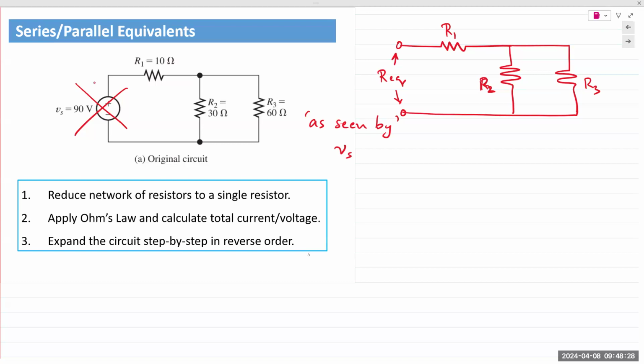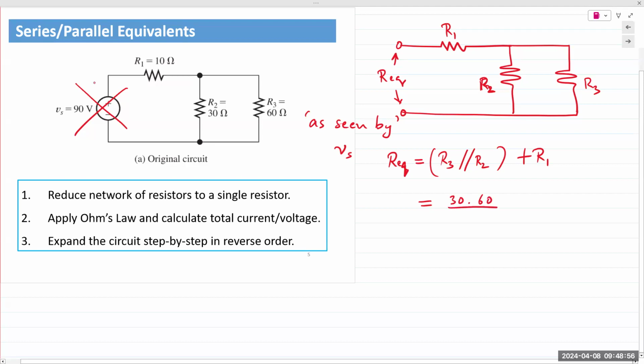All right. So here, of course, Req is rather straightforward. We have R3 starting at the farthest end in parallel with R2, which is then in series with R1. So how much is it? Remember, two resistors in parallel, it's the product of the two divided by the sum of the two. Use your calculators and tell me what you get. And let's see if it matches up with my answer.